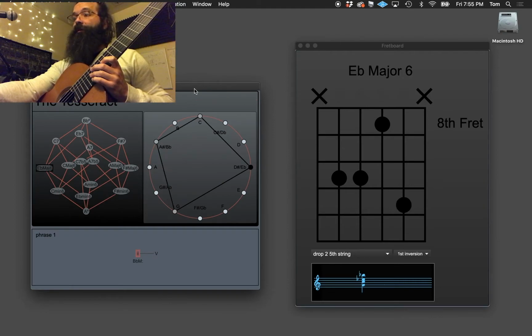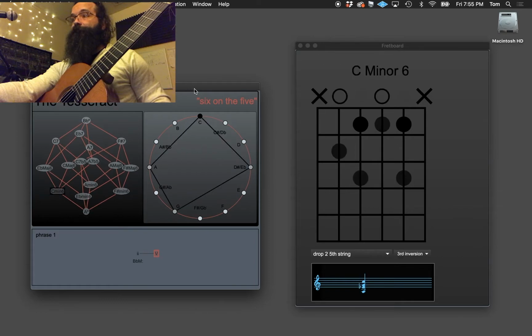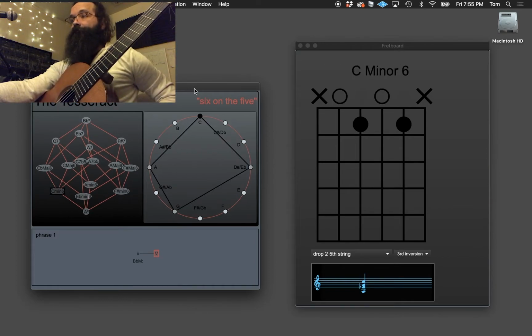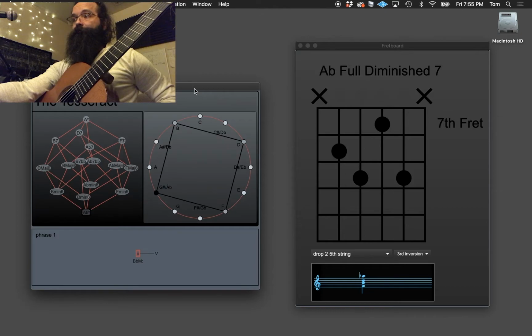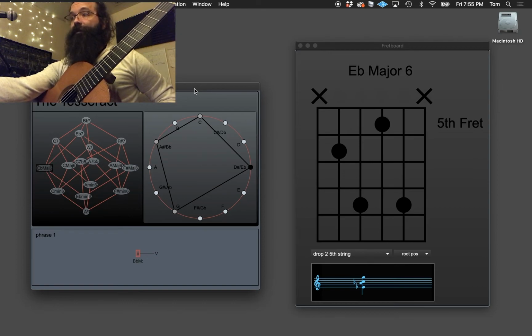But now I'll hit P for a second. I'm going to move down. Oh, it's still skipping. I'm going to hit S. So that was where I was. I'm going to go from here now, and I'm just going to get familiar with what happens in that area of the neck when I'm moving smoothly between E flat major 6 and C minor 6. So here we go.